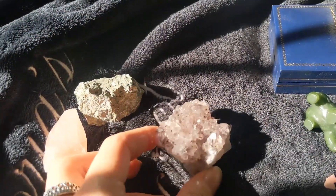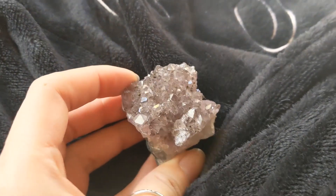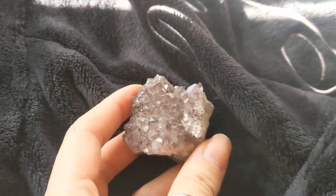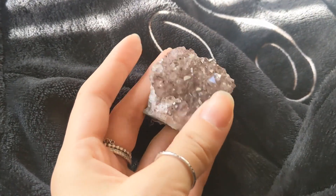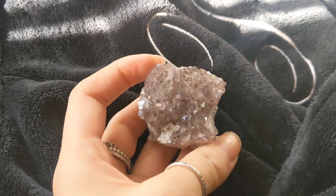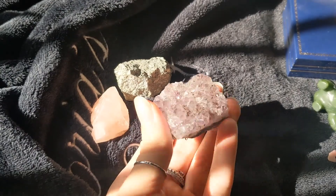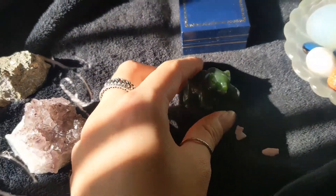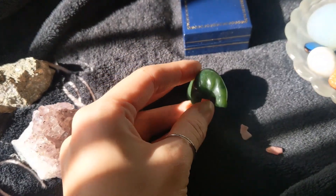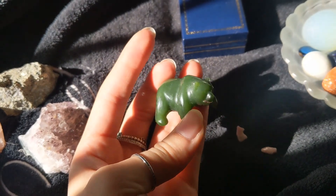And this one is my amethyst — it is purple. It looks a little bit faded but over here you can probably tell it's purple. I'm sorry if you can see fluff; I have a dog and my house is very furry. It's just a little raw crystal geode of amethyst, not polished or anything, and I think it looks really pretty. I like to put it in the sun because then it catches the light and it shines really nicely. Over here is another thing that my dad bought for me — I believe this is jade. It's a little bear and he bought it from Canada.